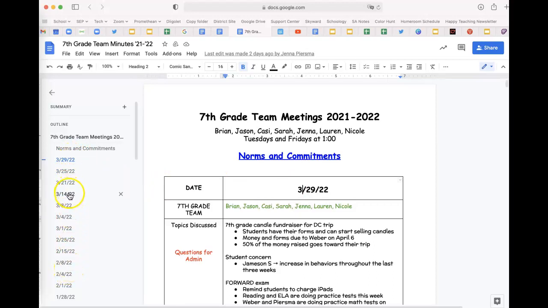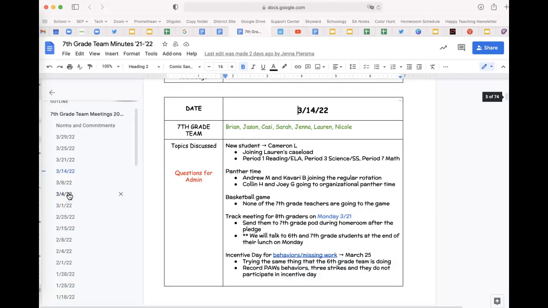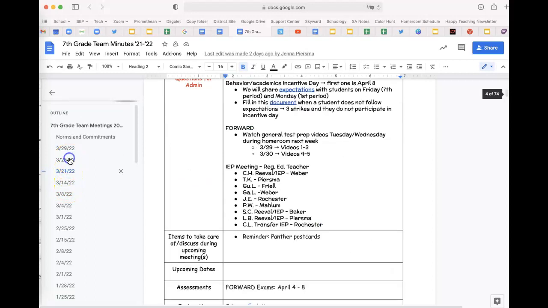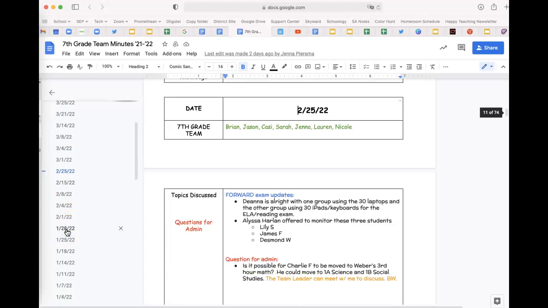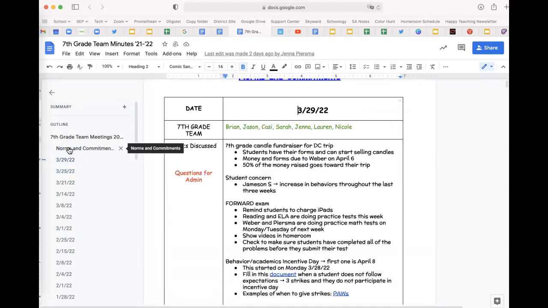And what's really cool about it is that these are links. So if I click on this, it's going to take me right to that page, and I can jump around and look how quickly I can move through a really long document just by clicking on these links on the side. Well, what happens if those don't exist?